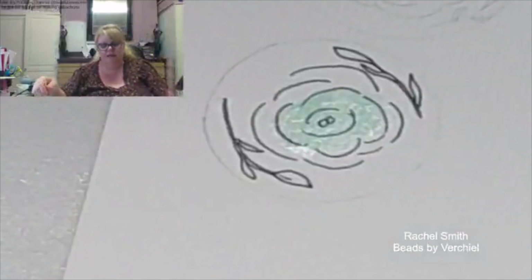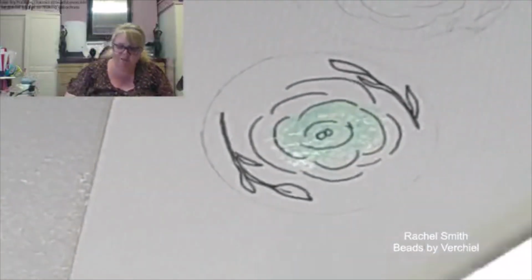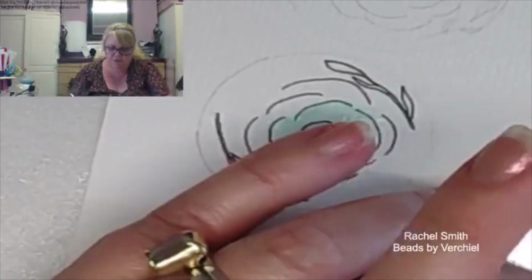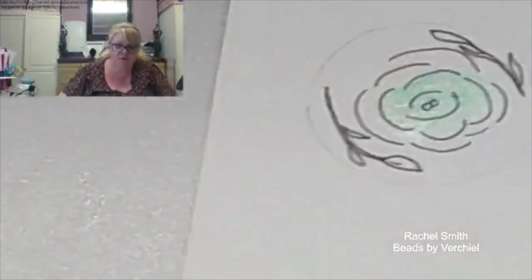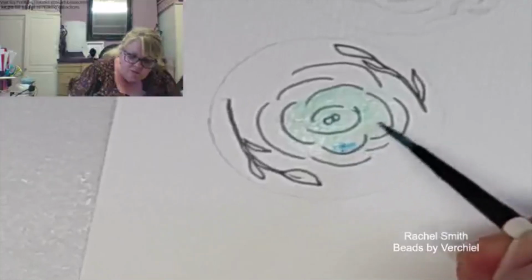So now I'm going to add, so there you go, let's just turn that up a little bit. I'm going to have a go at some blue now. I think I put too much water on my palettes, but that's okay. So I'm going to dab that on there so that it's not so watered down on here. I'm going to build in the blue with the green.